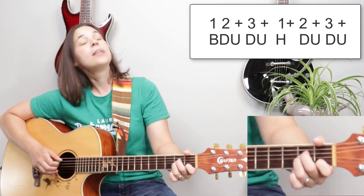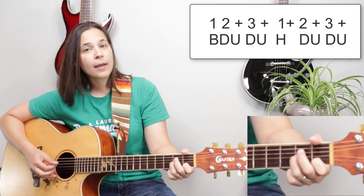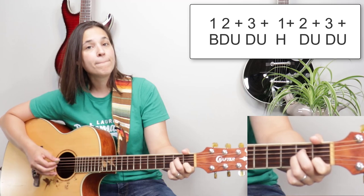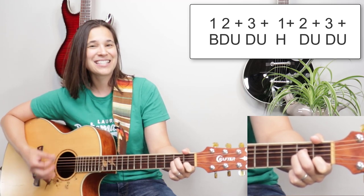So it's going to be the bass note, which is going to be the fifth string. Down, up, down, up. Hammer, down, up, down, up. Bass, down, up, down, up. Hammer, down, up, down, up. Bass.